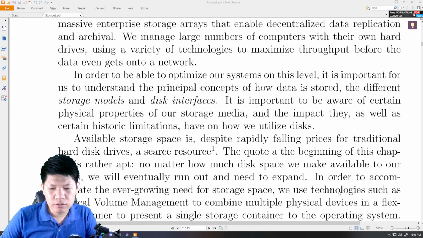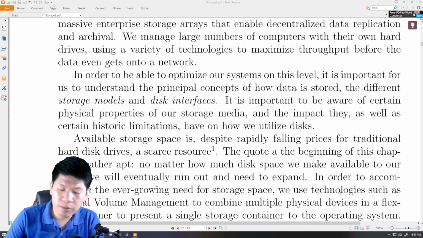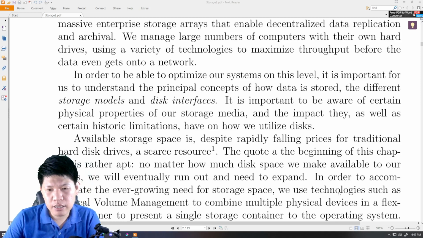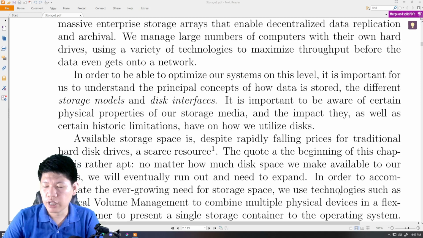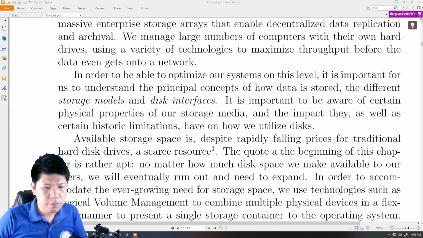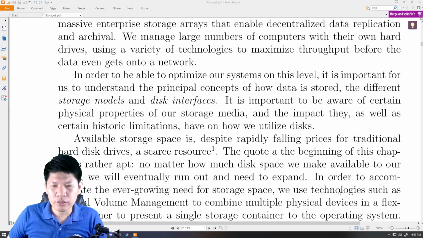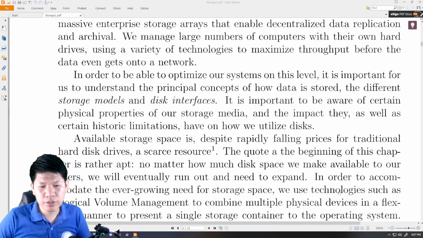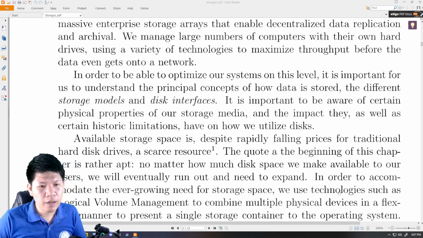In some cases, like solid state drives, it's like a PCB inserted directly to our motherboard. As of today, that is the fastest medium we can use for our storage. Like my PC, it has a solid state drive. When I came here, it only took me less than a minute to see my desktop, compared to my previous SSD, which is the non-NVMe version, which is somehow the size of a laptop hard drive.